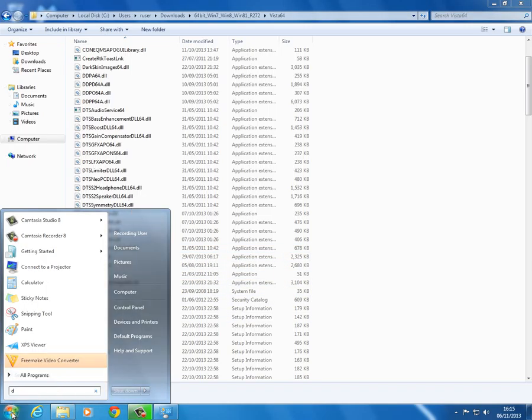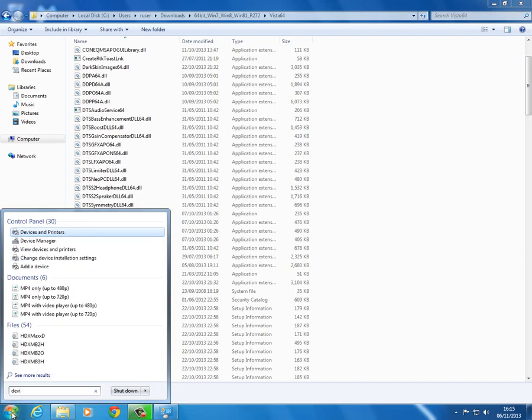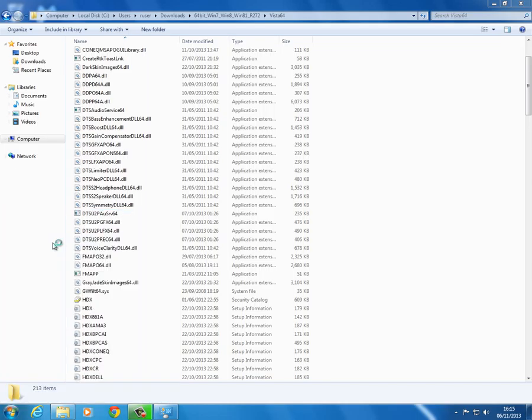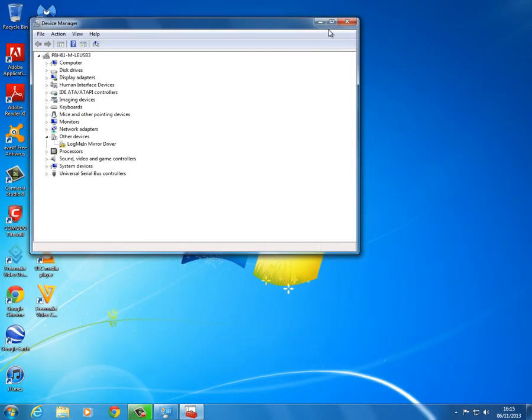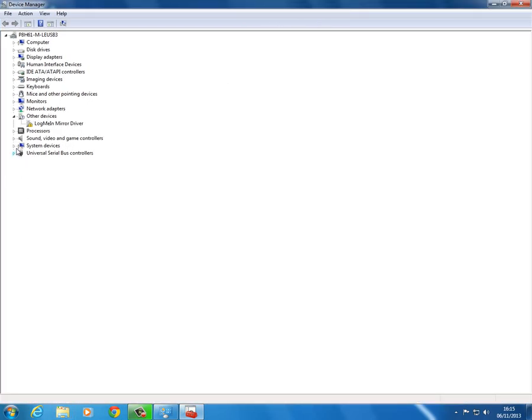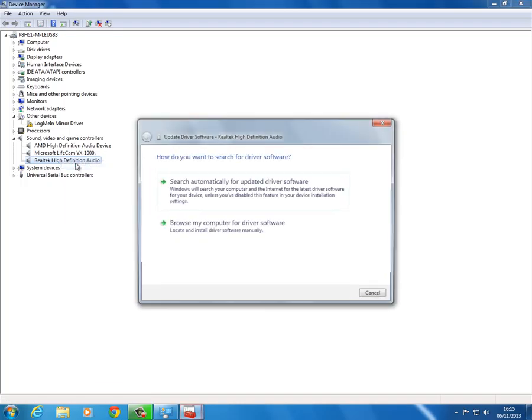We're going to start typing it in, Device Manager, using Google, not Google, if you're using Windows 7, sorry, and then go there and click it. Now once this is loaded, we can get rid of that one. And once this is loaded, we need to find our audio driver, which is going to be under Sound, video and game controllers. Find the Realtek one, right click it, update driver software.